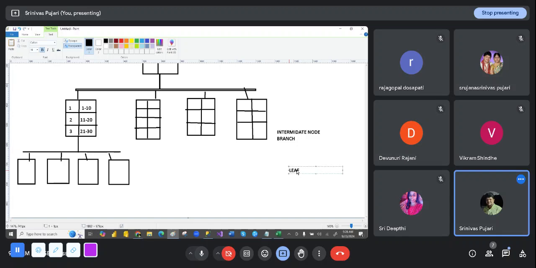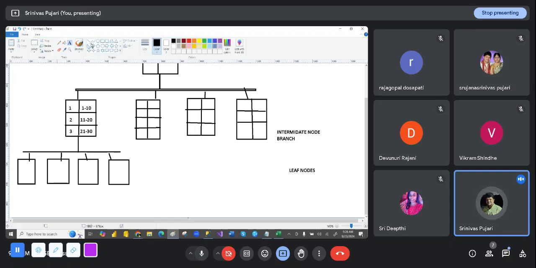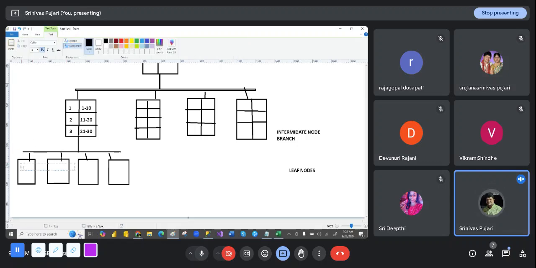Here again we'll have the data, and the indexes and data will be together. So you have one employee ID, the name, the salary, and the department.